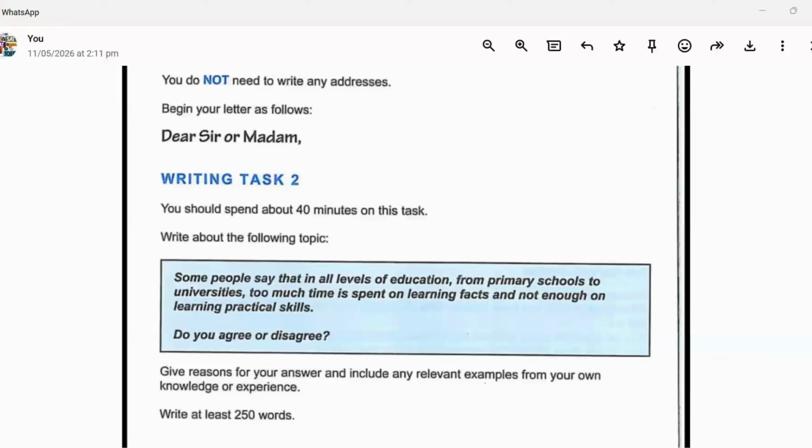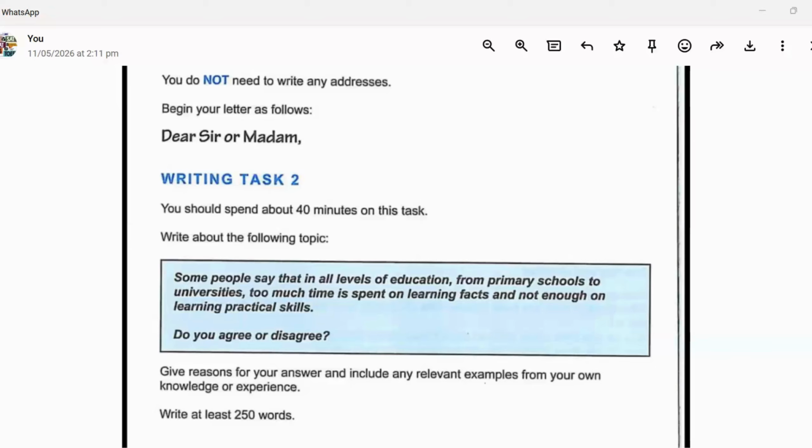All right, this is the strategy. Have your introduction. Under your introduction, you just simply paraphrase the topic. You're not taking a stand, remember. Then the first body paragraph and the second body paragraph, you discuss the first view. Then in the third body paragraph and fourth body paragraph, you discuss the second view.